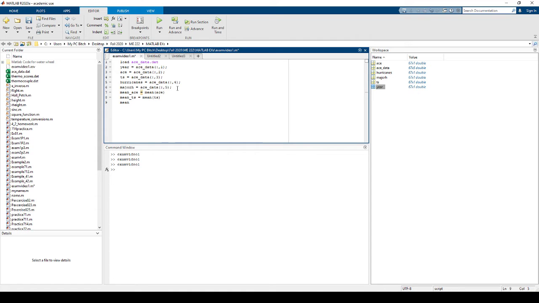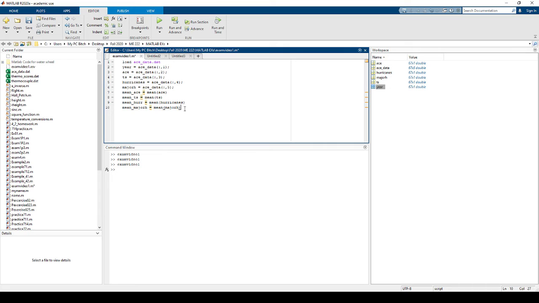And then we do mean_hurricanes, that's what I'm going to call it, is equal to mean hurricanes. And then the last one, mean_major_h, which is equal to mean major h, right?